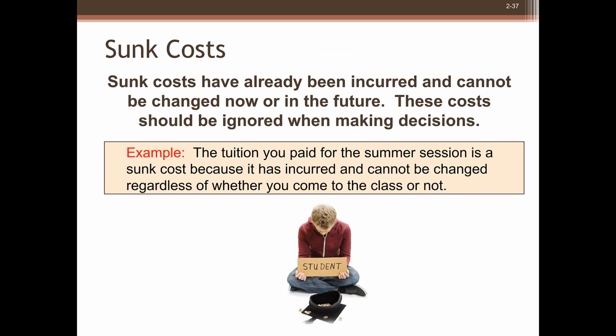Sunk costs. Sunk costs are those costs which have already been incurred and cannot be changed now or in the future. When we make decisions, these costs should be ignored. They are irrelevant. You've already paid your summer session tuition. So whether you come to the class or watch a video, you should not consider tuition paid as relevant to make your decision, because you already paid. They're sunk costs.